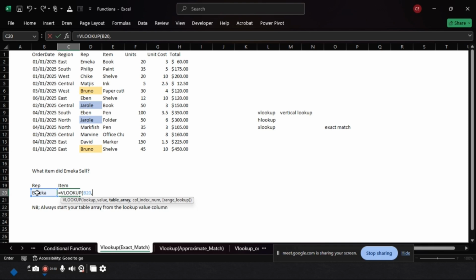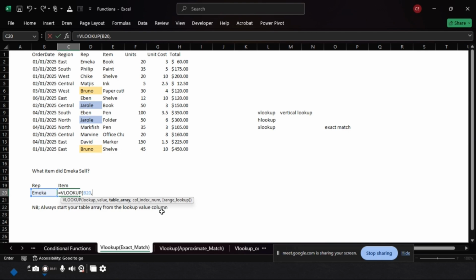The lookup value should always come before the array. See what it says: always start your table array from the lookup value column. That's what I'm trying to tell you. Make sure that your table array starts from the lookup value column.